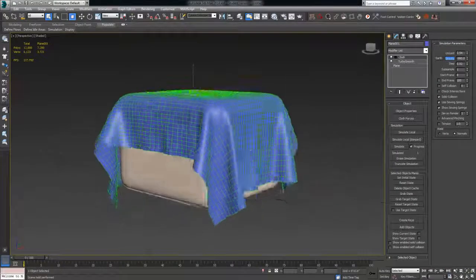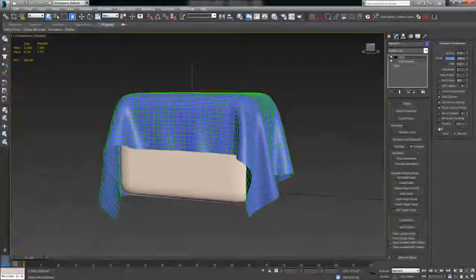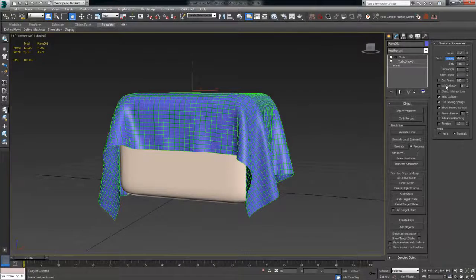In order to avoid that, what we can do is we can go over here to self-collision. We can just check that on. Okay. Right now it's set to 0. I usually set this about 2 or 3. Just know that depending on your machine, this will essentially give you a performance hit. So we want to be careful with this. Don't take it up too high if you don't have to.